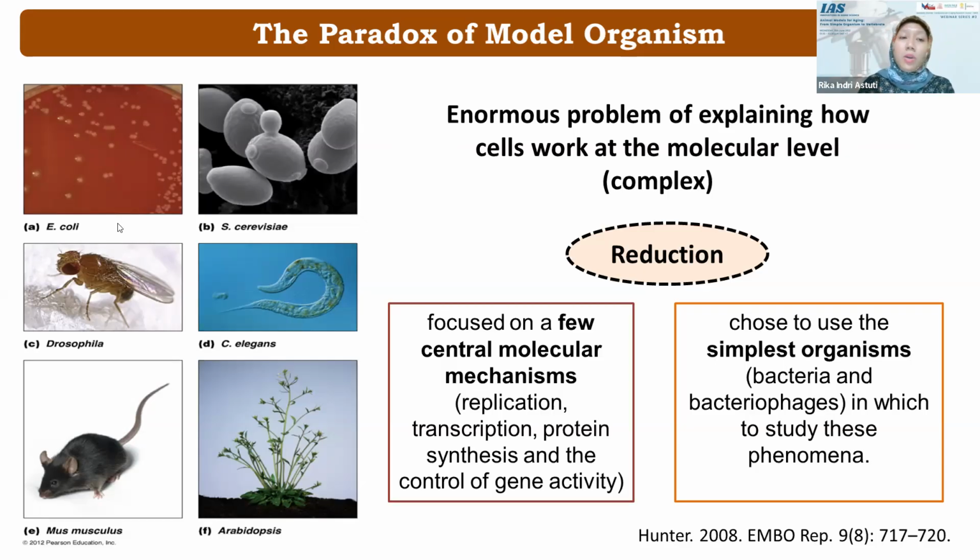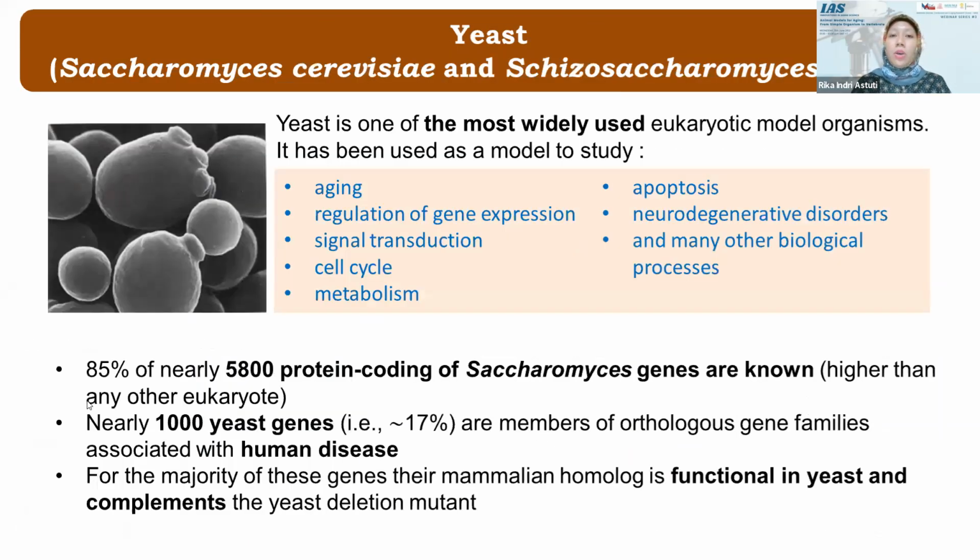We can see that there is E. coli, a prokaryotic microorganism, and here Saccharomyces cerevisiae, which belongs to the yeasts. This is also the microorganism that we use in the laboratory to study aging. It is a eukaryotic, unicellular microorganism, and later on we also know some other eukaryotic organisms that are more complex than E. coli or Saccharomyces cerevisiae, such as Drosophila or C. elegans, and including mice, as Dr. Jeffrey mentioned before. So in terms of yeast, there are two yeast species that are widely used to study a number of physiological or cellular phenomena, including aging.